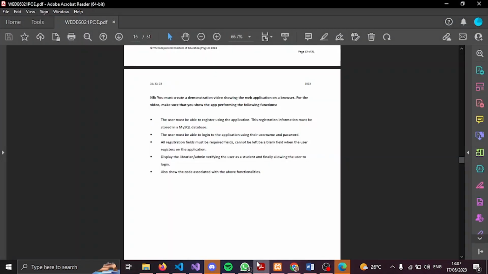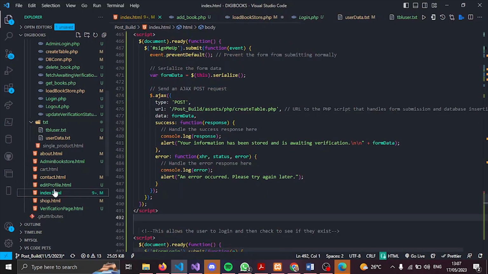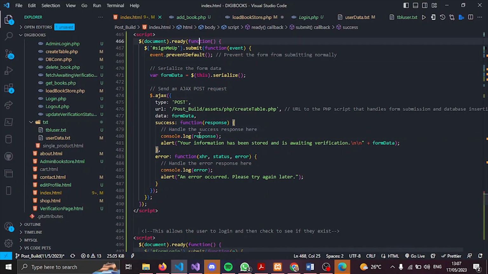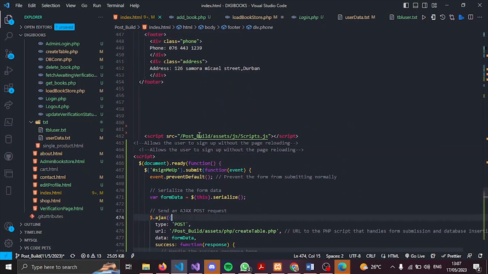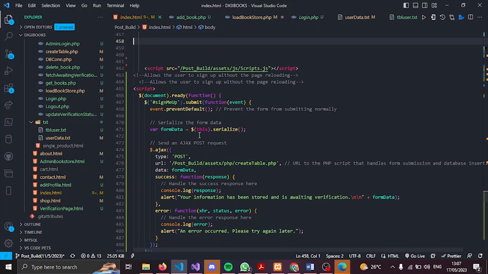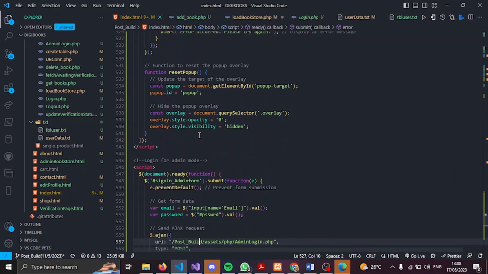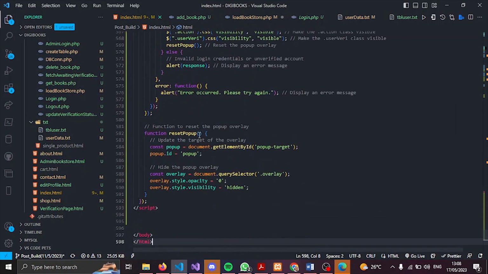And I think that's about it. Well, there's still a bit more I might mention. For instance, how we managed to get this to work using HTML instead of PHP is we used different scripts with Ajax. So for our admin login, the script is all the way down here.